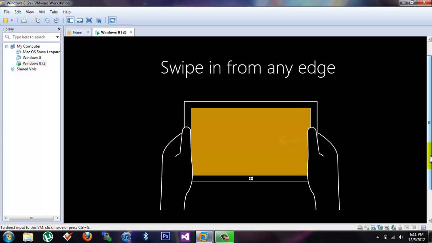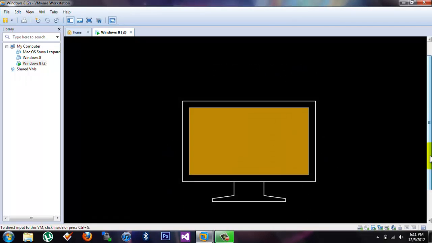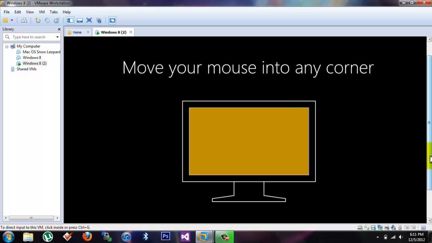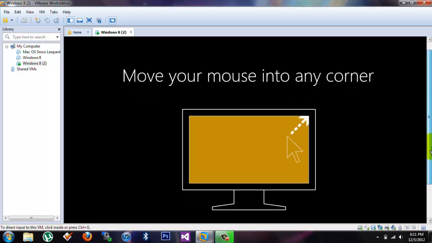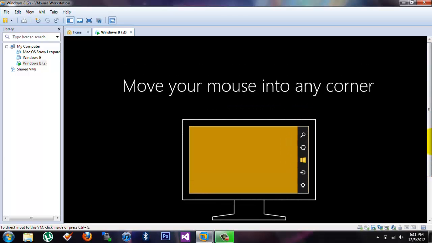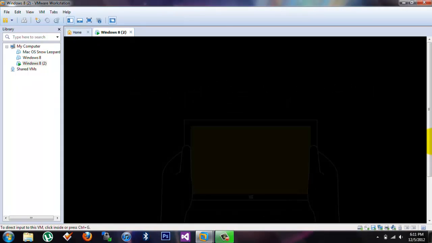It also shows you, just in case you're a laptop user, you don't have a tablet. There we go. Move your mouse into any corner if you're on a non-touchscreen computer. Yada yada. I'll show you this a couple times until it gets going.